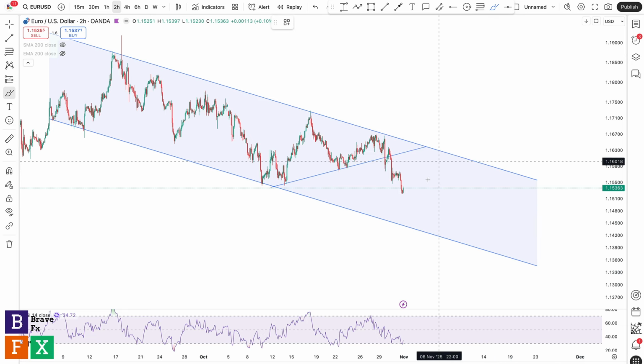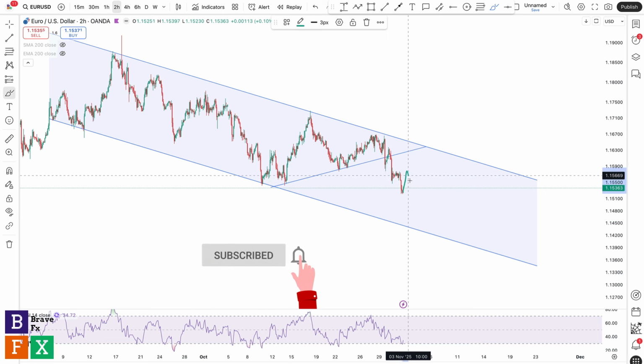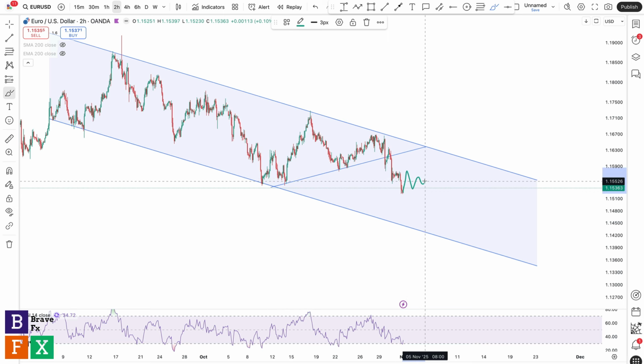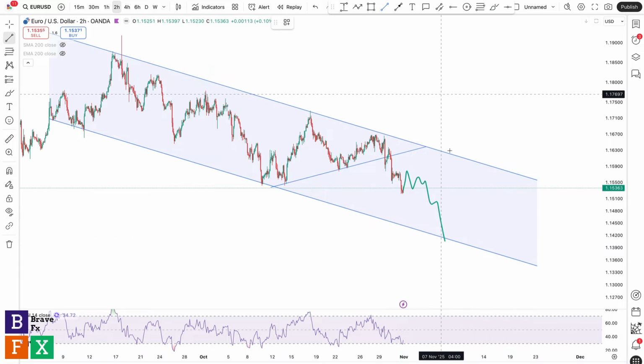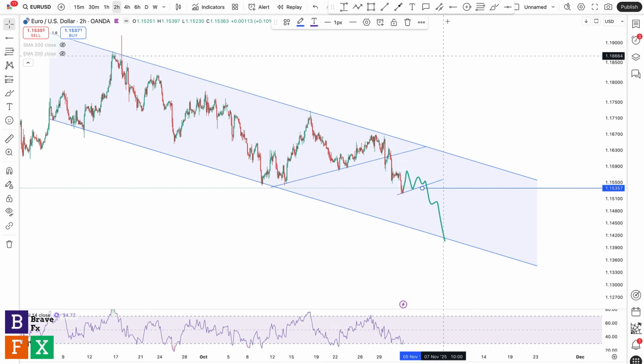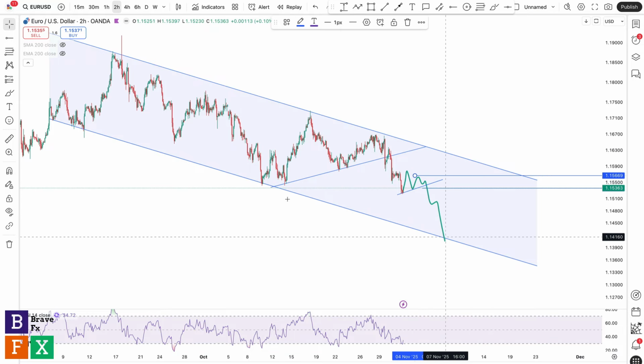If you're going to go short, my best case scenario will be waiting for a good consolidation. So you may get something like this, like this, like this before you go short. There's no guarantee it happens, right? But if it happens, this will be your best case scenario to go short. Consolidation or a descending triangle, symmetric triangle, whatever chart pattern you get, followed by a bearish breakout to signal a bearish continuation. If that happens, you can go short here. Stop loss can be placed above the consolidation before the breakout, which will be around here. Take profit target could be as low as the lower bounds of the channel, right?